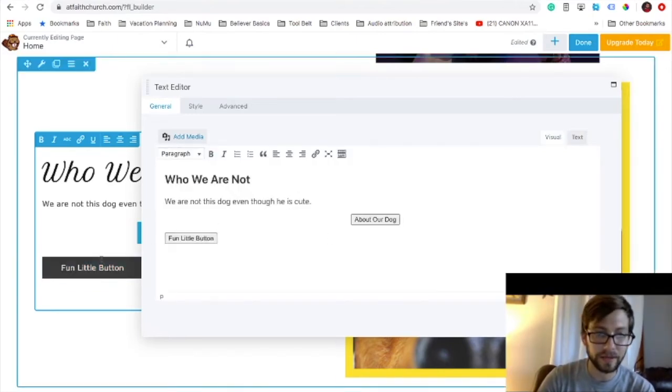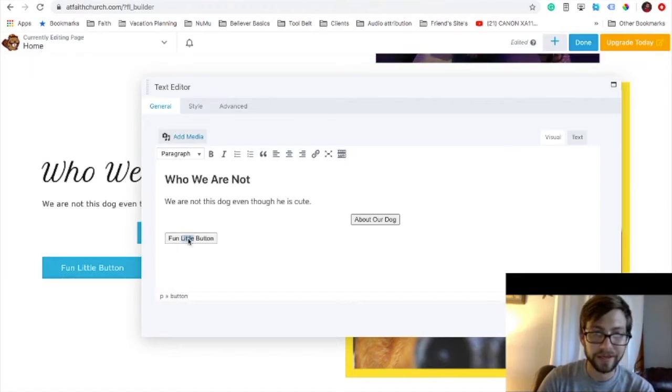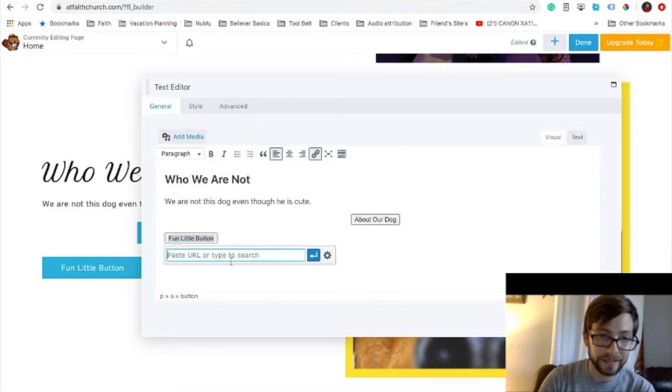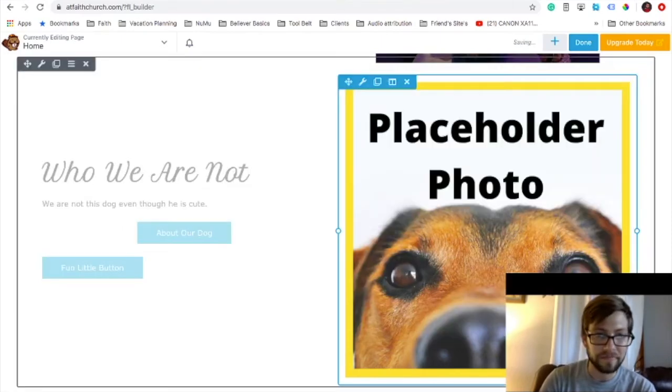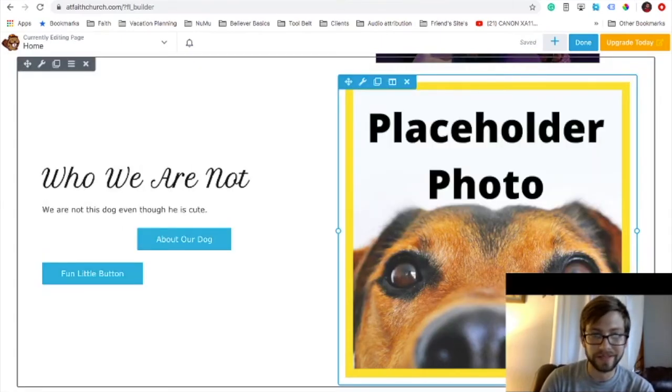That's added in, and you can see it over here actually. And we can highlight it, center it, put it over to the right, put it back to the left. We can add the link to it, make it an effective button by linking somewhere. Yeah, that's how you modify those things.